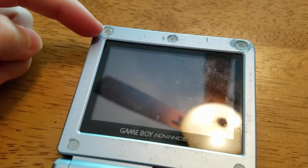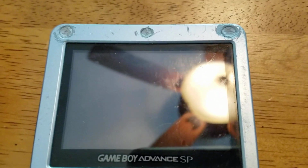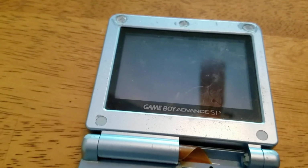So next what you would like to do is you're going to want to remove these 5 rubber pieces that are on your system. Now, looks like someone tried to get these at one point and probably failed. So he really screwed up the top of this system. So I'm going to have to get one of my pocket knives and just gently pry it up. I wouldn't suggest doing that. I'd suggest probably a flathead screwdriver.